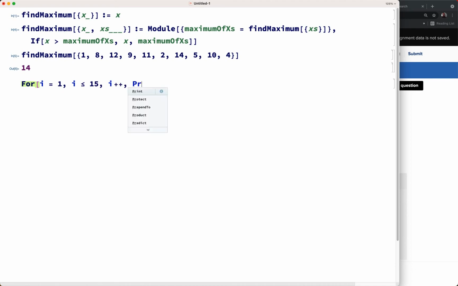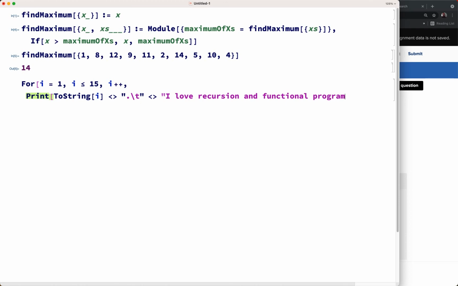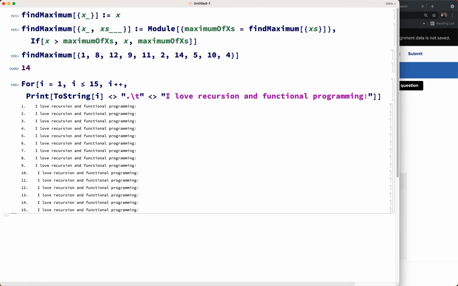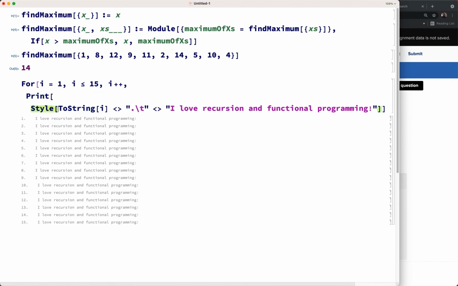Let's see, print toString I, string concatenation, I love recursion and functional programming. Oh, that's a little too small, so we need to change that a little bit. Okay, style.